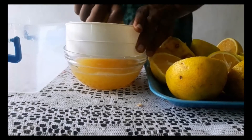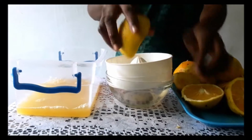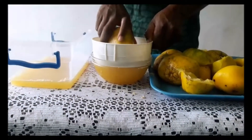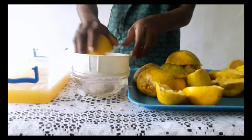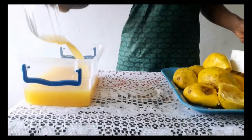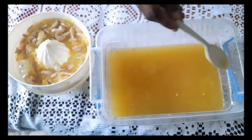My first batch is ready, I'm just going to pour that in a container and begin the next batch. Second batch is ready too, I'm going to pour that in and do the third batch. That's ready too. Now I'm just going to remove some of the smaller seeds that slipped through my juicer and then set my orange juice aside. So there you have the pineapple and the orange juice.